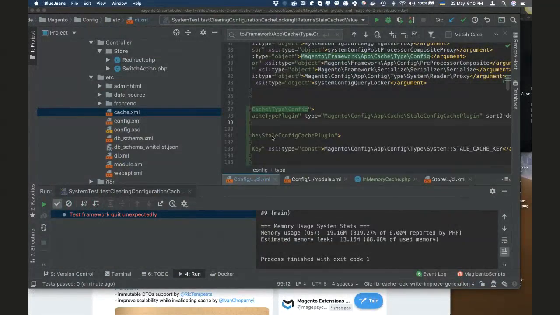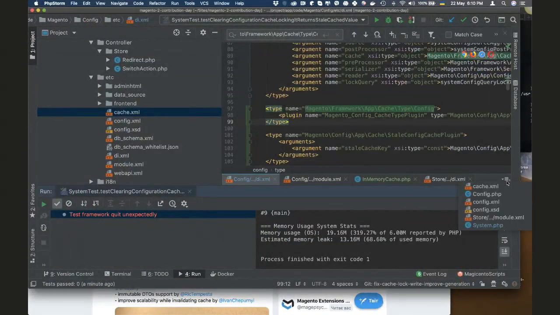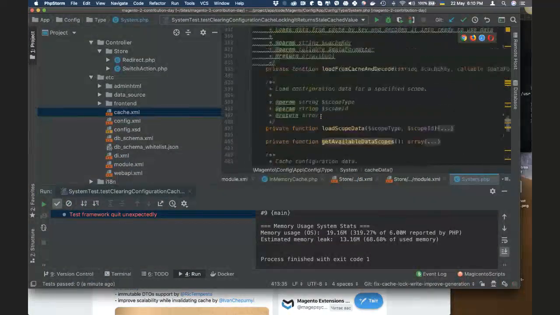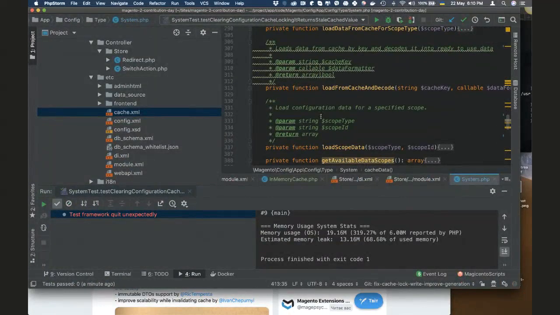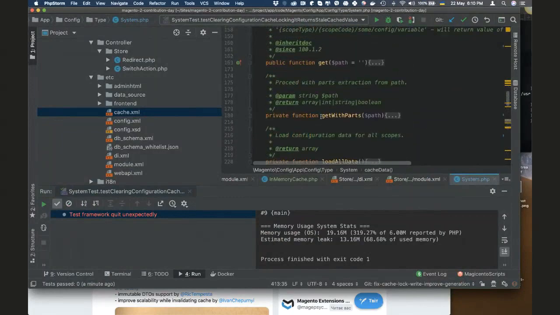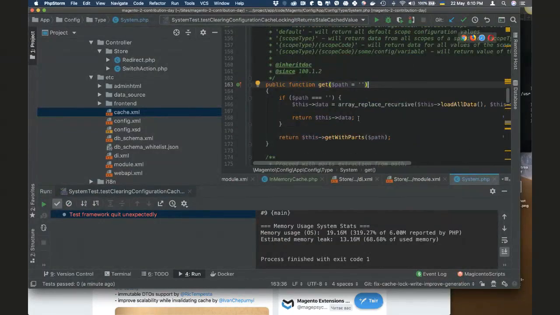Very interesting one. So the problem right now is around the way the cache is getting loaded in Magento. Because in the recent 2.3 release, a way to lock the cache during writing to it was introduced.